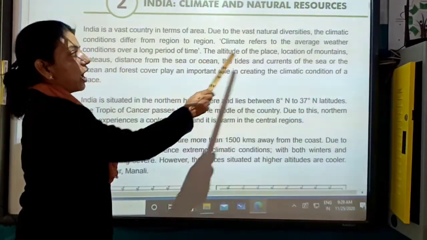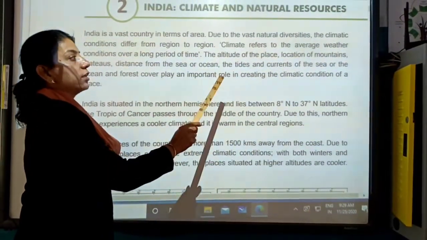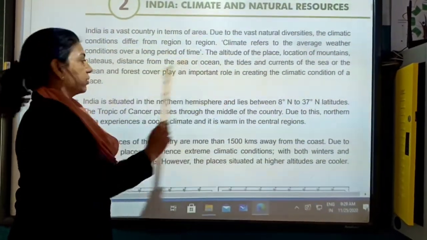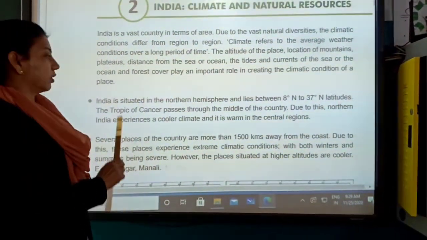So all these are the factors which play an important role in deciding the climatic condition of a place. Yes children, let us move further.